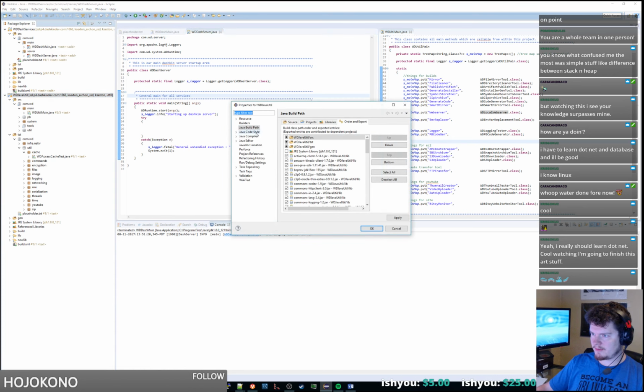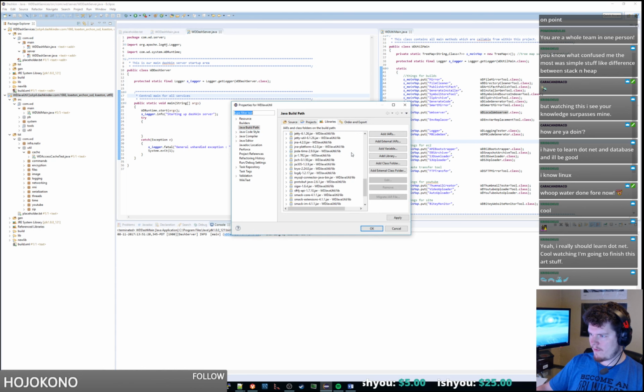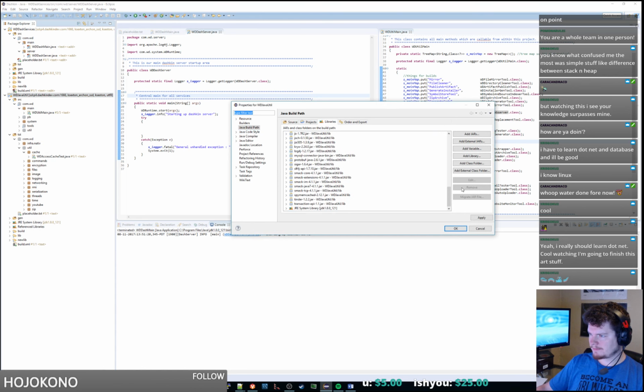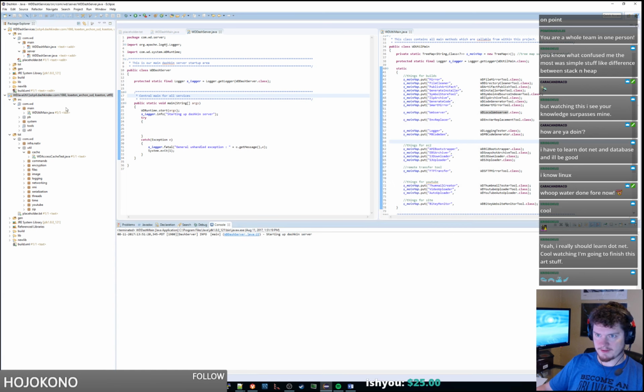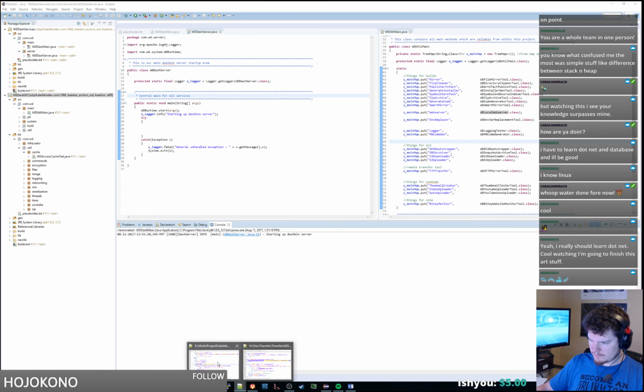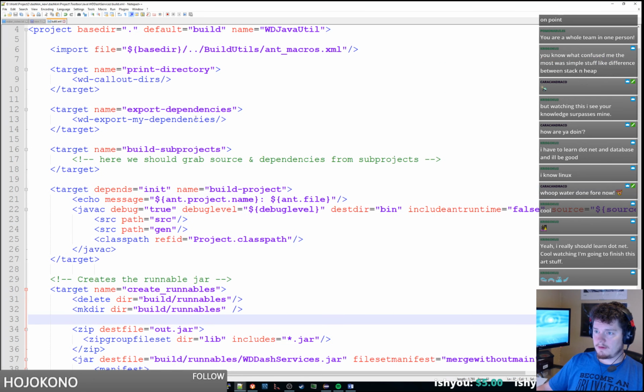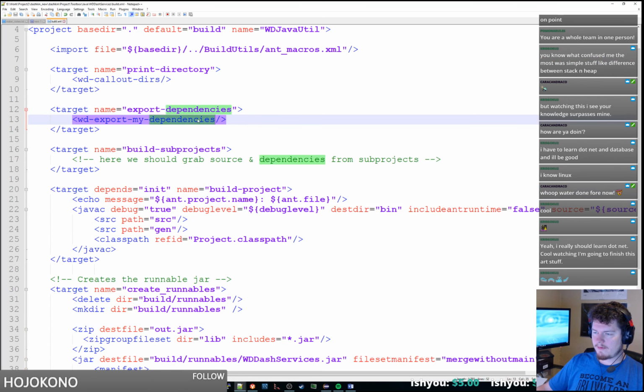Do we have any libs that are... No, we don't have anything in the new lib folder that's necessary. Alright, so export my dependencies.